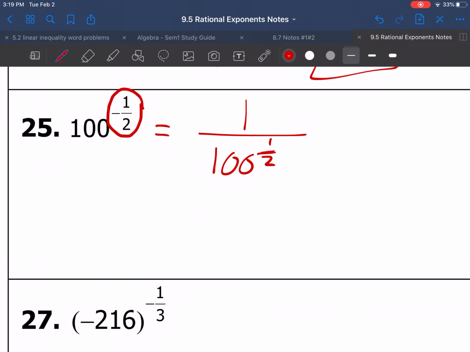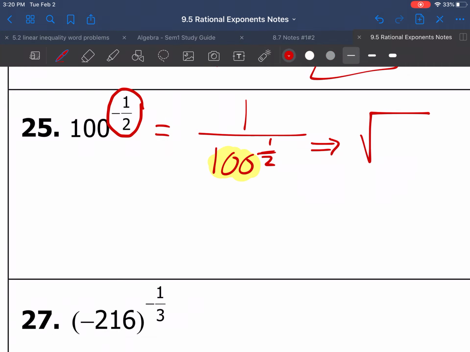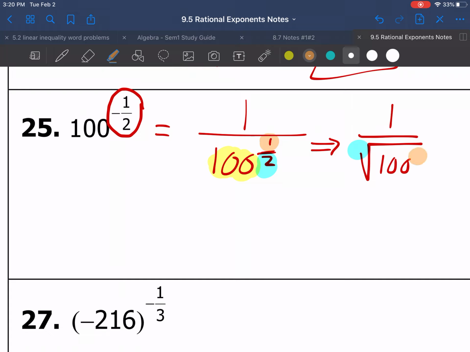Well, this is pretty solid. The only thing is I actually am going to need a radical, right? So build a radical. And in your radical, find your base. So my base is here as 100, so I'm going to put 100 in my radical. I actually need to make this a little bit smaller because I'm going to have to build a fraction anyways. So there's a 1 up top. My radical should be down here. That's better. So I put 100 inside of it. And then whatever's on the bottom, which is this 2, has to go here. Whatever's on the top, which is this 1, has to go here.